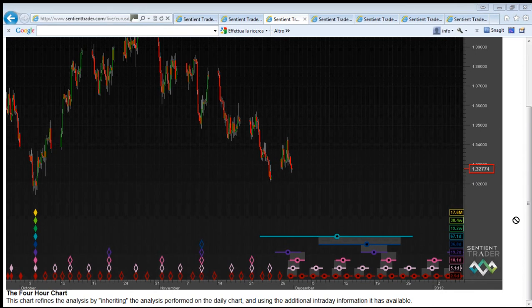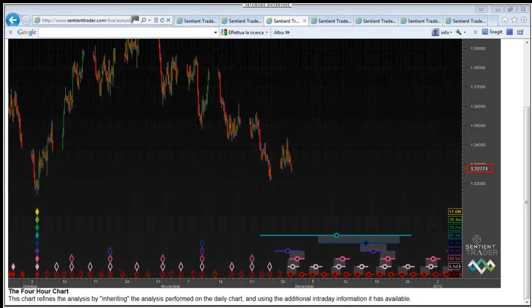Let's go back to the 4-hour chart, and you will see that the 4-hour chart has not confirmed the 20-day trough. It is saying over here that the 20-day trough is expected fairly soon. That's what all those circles and whiskers are saying at the bottom of the chart, and it's passing that information onto the 1-hour chart, and the 1-hour chart, as I demonstrated a moment ago, is saying, okay, the 20-day trough has occurred on the 25th of November.